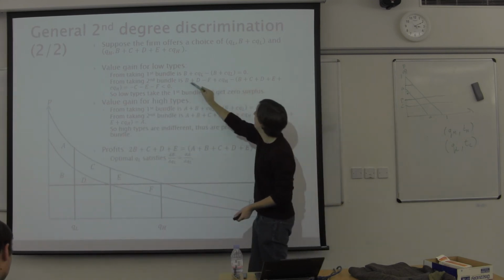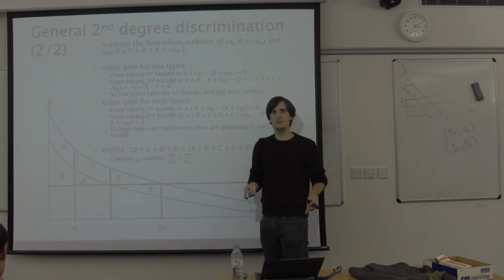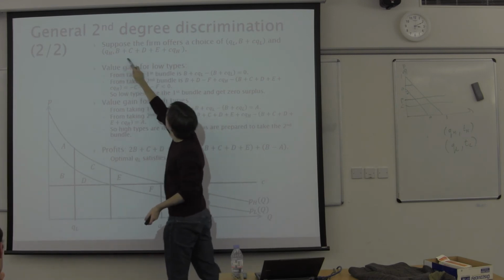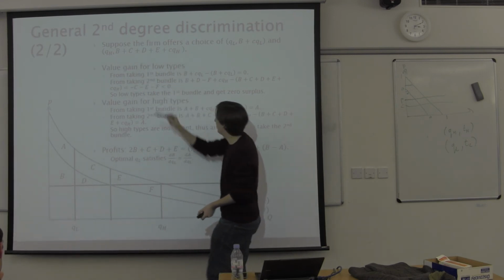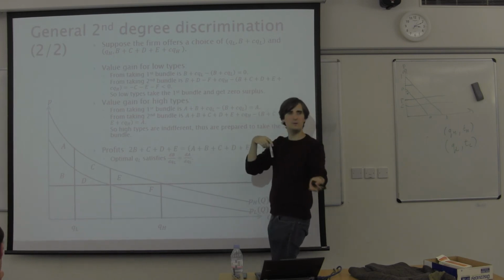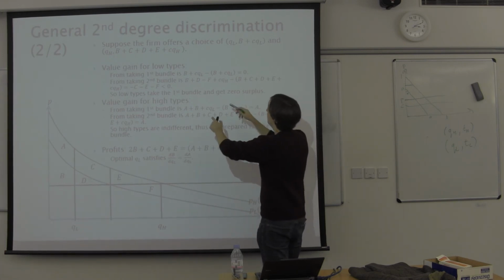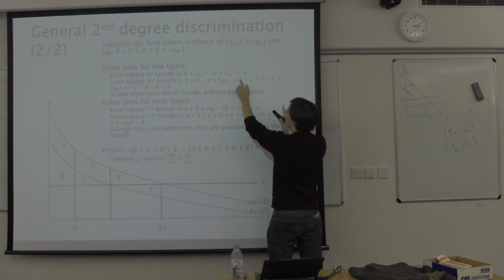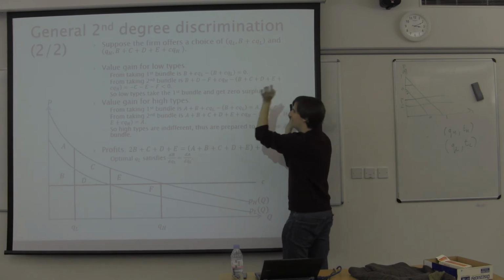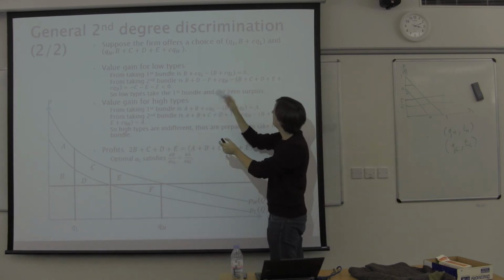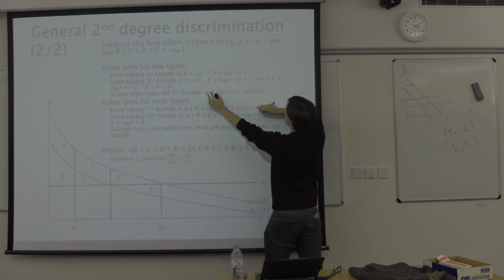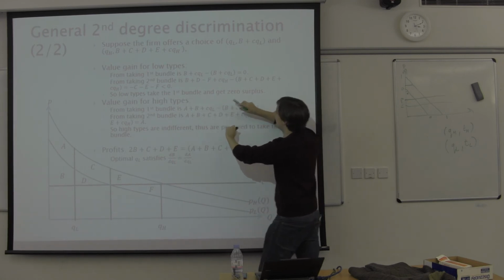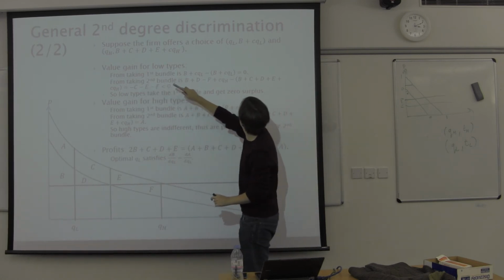That's what we've got written here, so that's what they gain from taking it. However, in order to take the second bundle, they have to make this payment, B plus C plus D plus E plus CQH, so they lose that in value. Their total gain is B plus D minus F plus CQH, which we had before, minus B plus C plus D plus E plus CQH. The CQHs cancel, the B's cancel, the D's cancel, and what you're left with is minus C, minus E, and minus F.